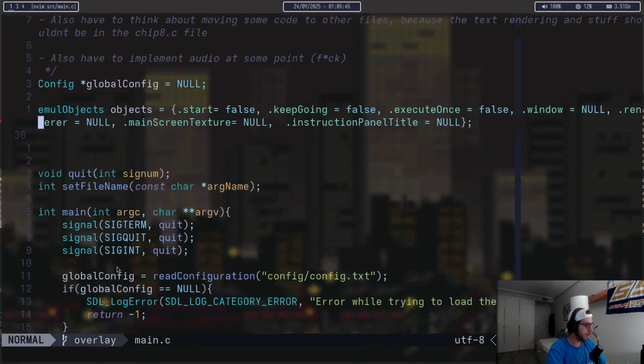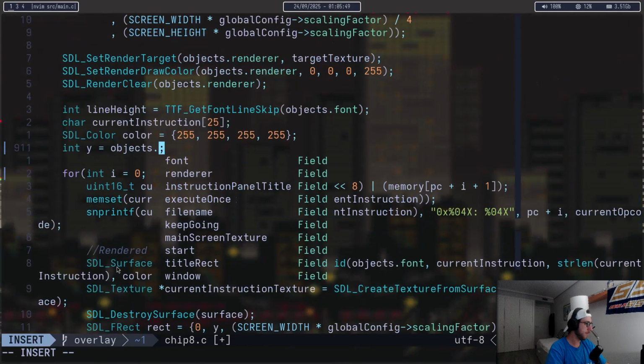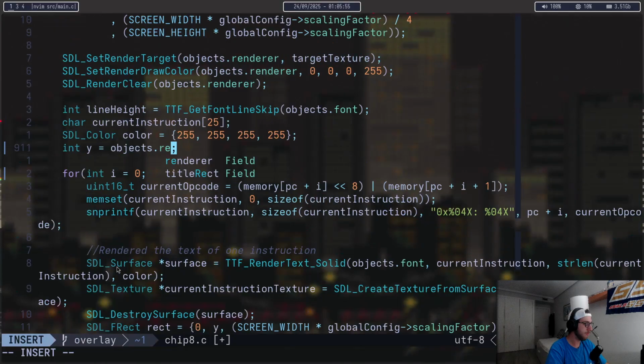Actually, I need to know the actual title rect, which I don't have. Title rect. There we go. Height plus 10, just to be sure.